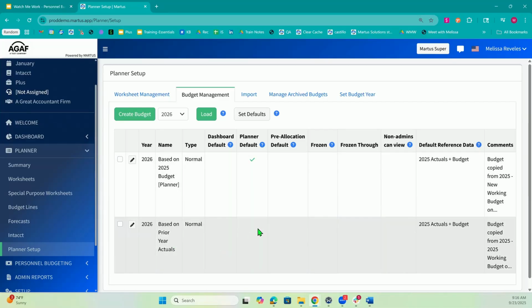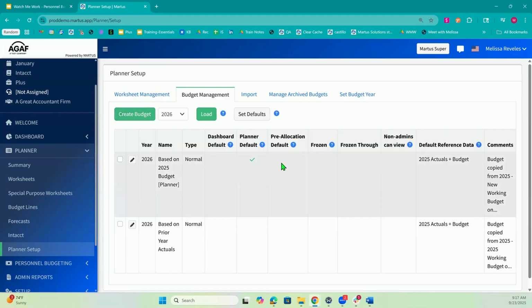But here in our budget management, I have this turned on, and you can tell it's turned on because it says pre-allocation default. You won't have that column if it's not turned on. And if you're at the Plus or higher level and want to turn it on, just send us a support request. We're happy to turn that on. It just takes us a moment on the back end to do that.